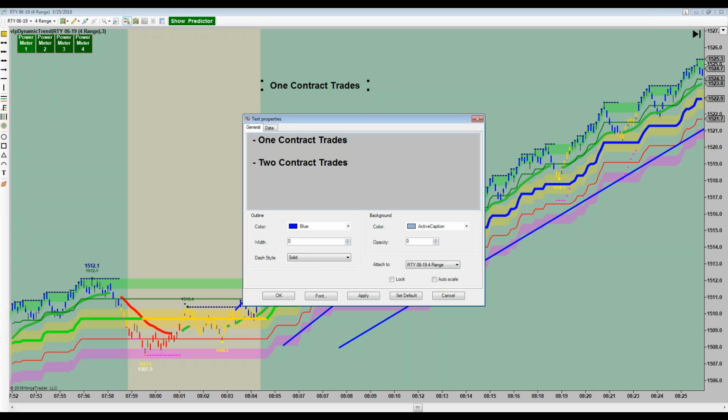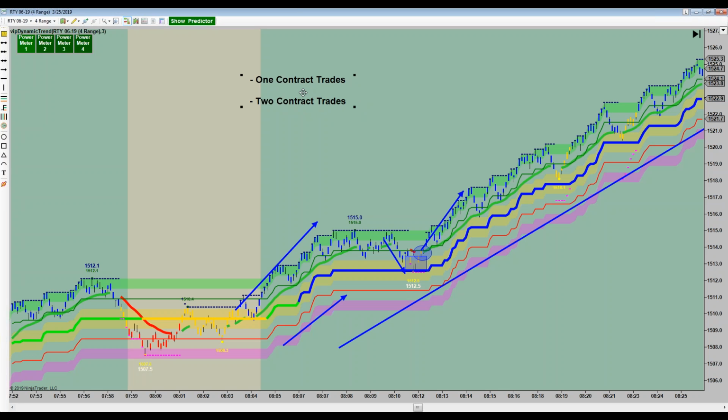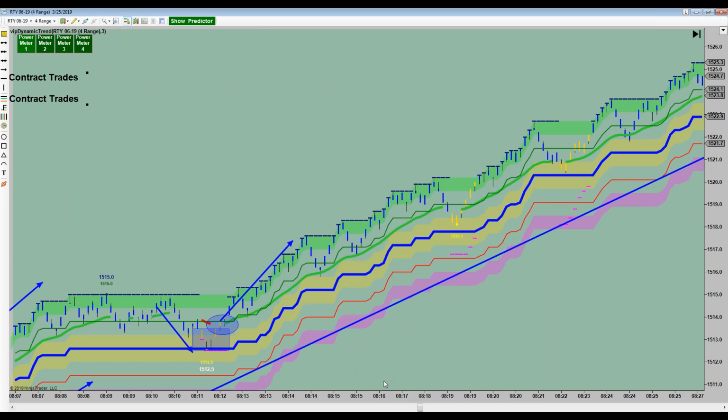I'm just going to explain this once because the approach applies to any instrument that you want to trade. In other words, there will be some subtle adjustments on how you do it depending on the instrument in terms of the scalp part of the trade, but the runner part is all the same. So let me blow this up so we can really do a deep dive on how this works.